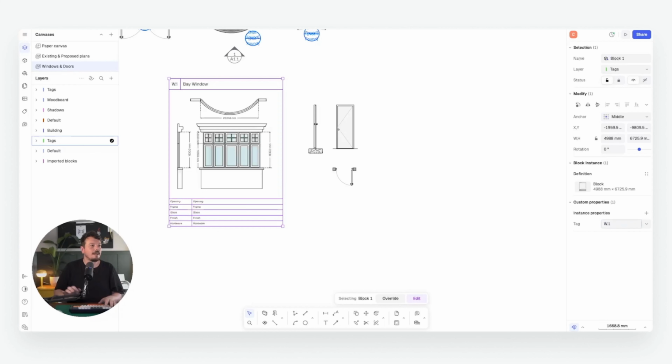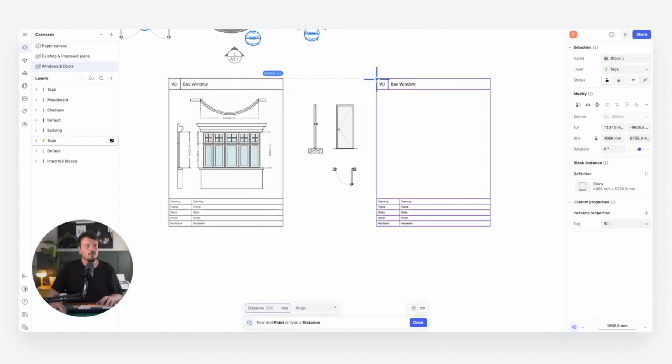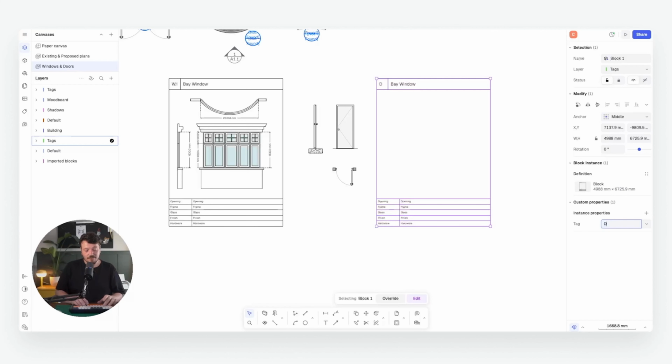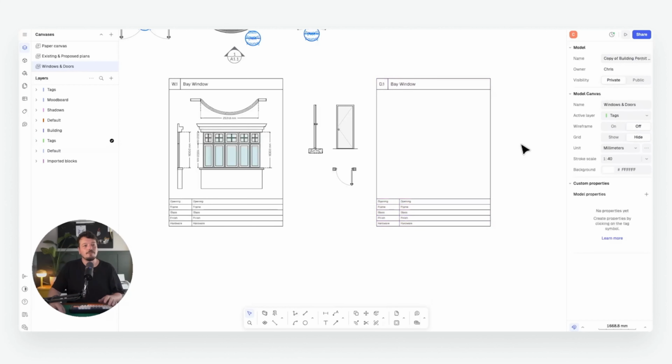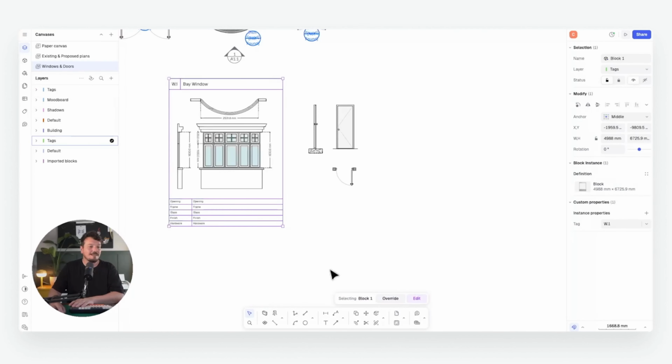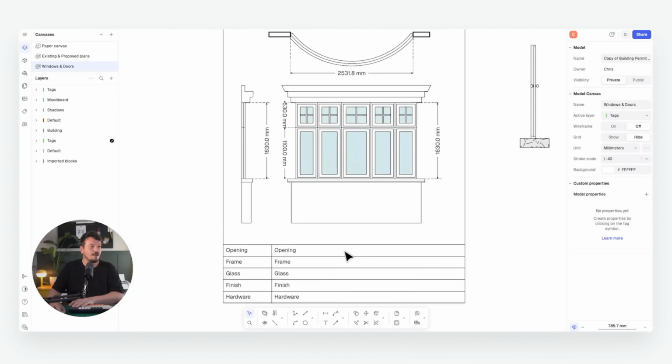And that means that, say I duplicate this framework, so for my next window or door, instead of it adjusting my original block and changing that, it can then change to D1, for example. So you're making the framework smart. And I can do exactly the same thing with all of the rest of my parameters.